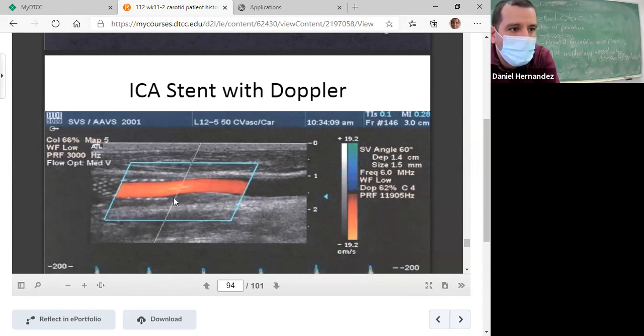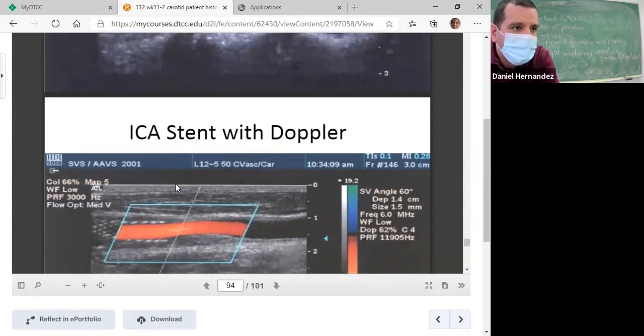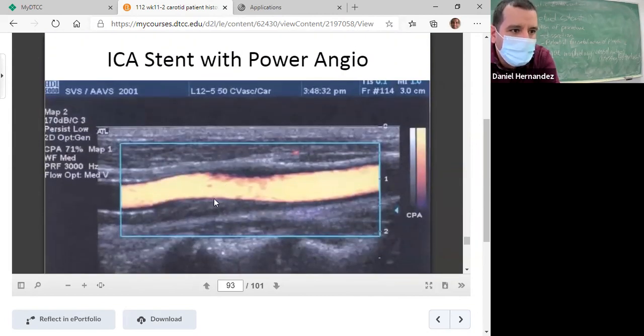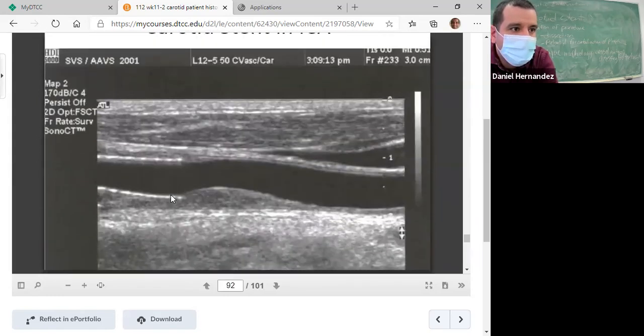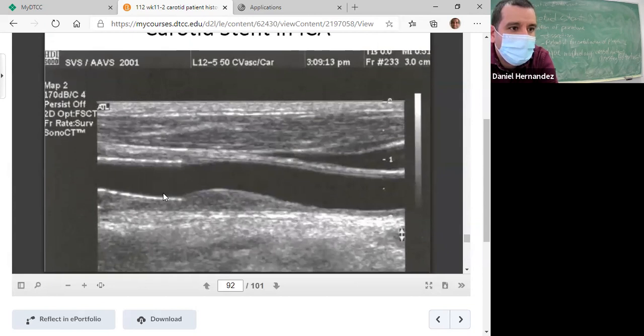So this would be some plaque along the intimal layer. Stent begins in this area. Again, another image you can see here. Appreciate that echogenic intimal layer here with your studding. So those are the marks at the beginning of the stent. See again here, that's where the stent begins.